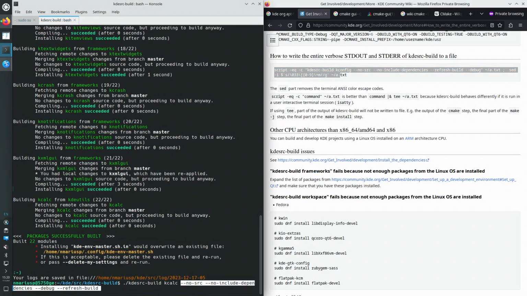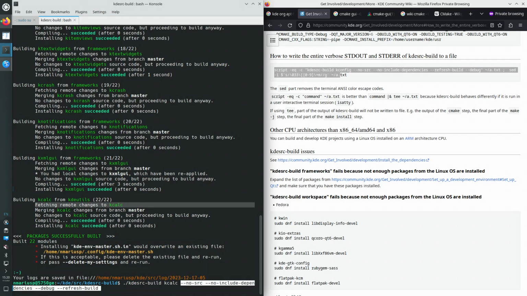So kdesrc-build kcalc should build the kcalc KDE Git repository, but only this repository, not the other dependencies. For that, we use the command line parameter --no-include-dependencies. Then we want to not do git operations, which is --no-src.